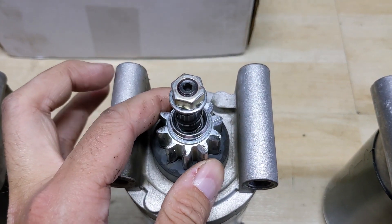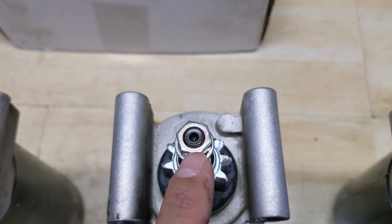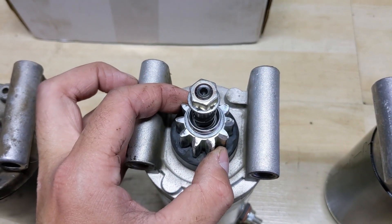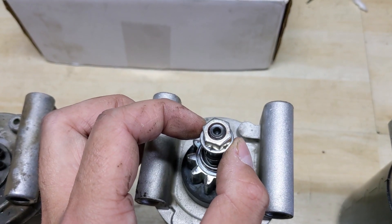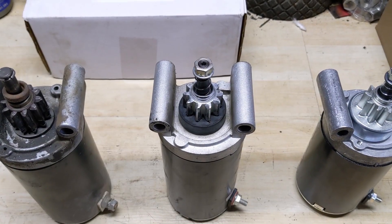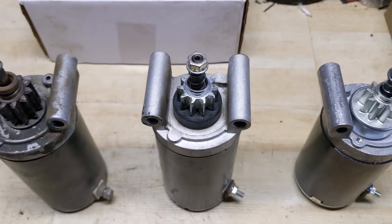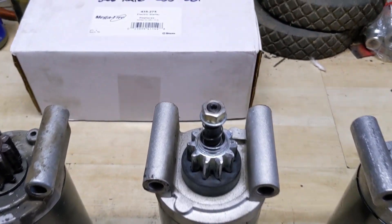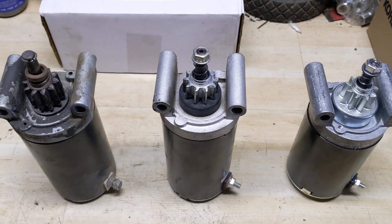When you engage these starters, the gear rotates counterclockwise and is lifted up. However, the engineers threaded this shaft with a right hand thread. So every time you engage your starter, this gear comes in contact with this washer and bumps it counterclockwise ever so slightly — which slightly loosens off the nut on this shaft every single time you engage your starter. What I did was put some red thread locker on that nut and put it back together, letting it cure for 24 hours just to get this riding lawnmower back to my customer. The nut is still attached to the top of that shaft, so it worked. But that's not a permanent fix.